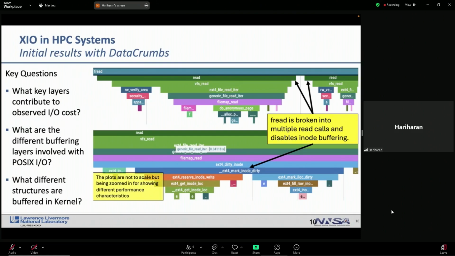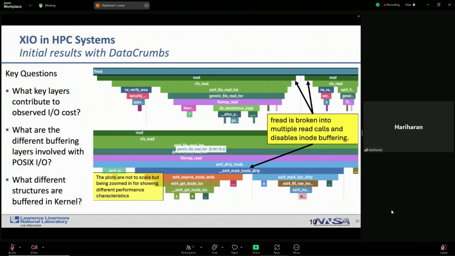You can see here essentially a difference between an fread call and a read call. When you typically do an STDIO fread call, in Darshan you actually cannot know that both are happening. Underneath, fread is going to call read, but you don't really see that at the system call level. You really see what libc is showing you. Because of that, you miss information like that fread breaks things into smaller reads, and there is the notion of its own buffering. So some of this buffering stack that you would see on a normal system call read goes away. And those kinds of information are missing, which ends up making IO more opaque.